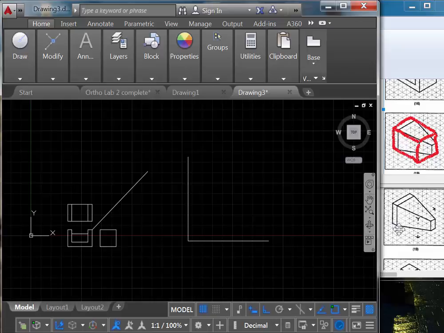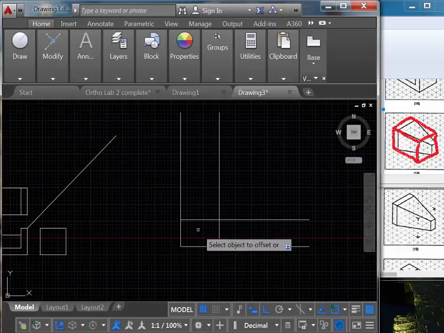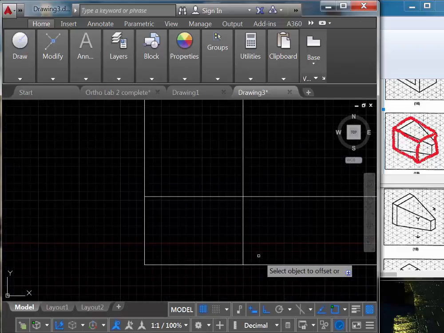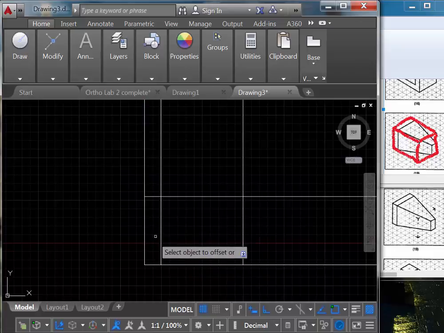Again, as usual, 6 across, 1, 2, 3, 4, 5, 6, and then 4 high, 1, 2, 3, 4. If I were to take this and just offset 4 high, push enter, 4 up, and then offset this one 6, change that to 6, and I have this focused in section here. Next, let's take out this one little line here. It's 1 across, and we know it's the full 4 high. So I'm going to offset 1 over here. That takes care of this.